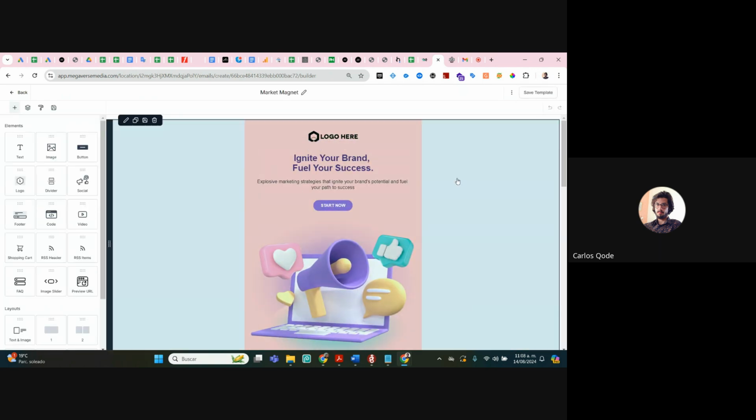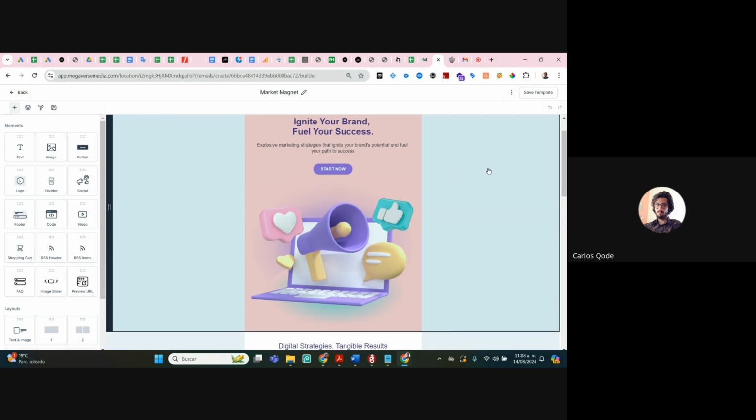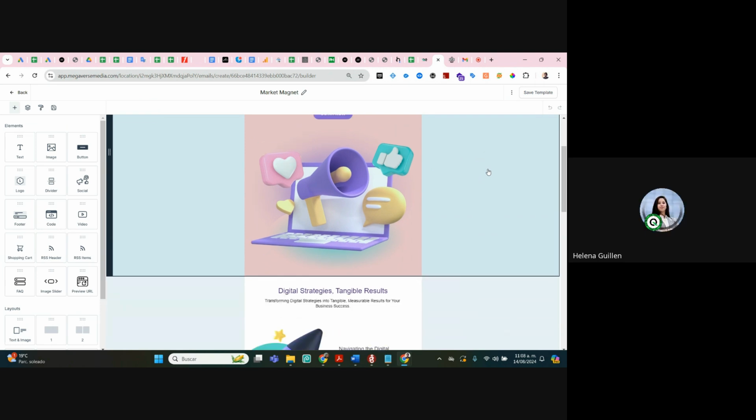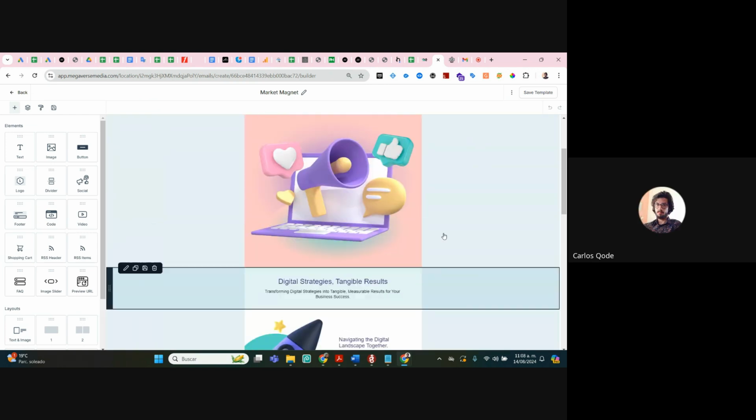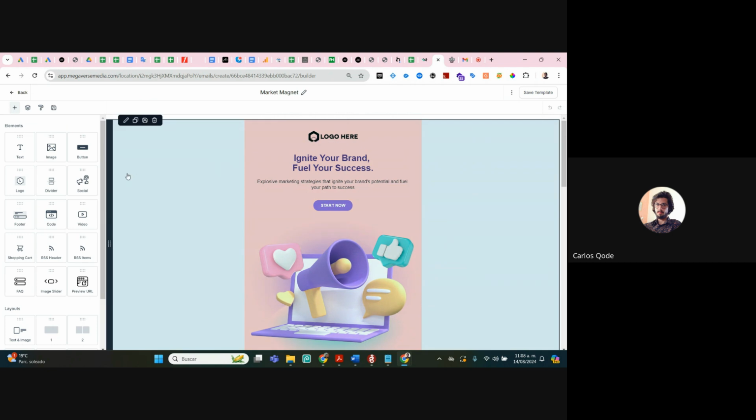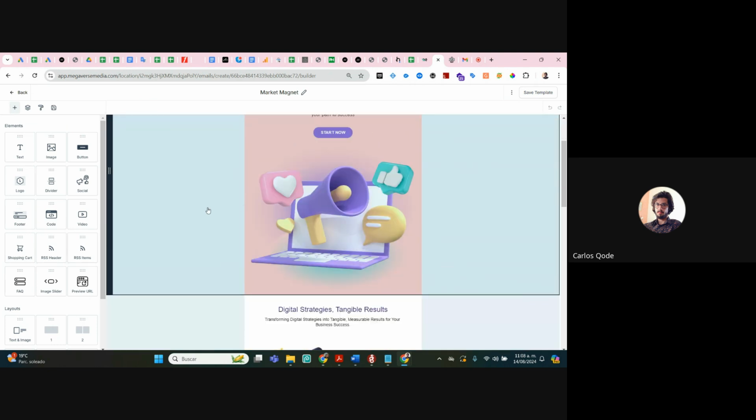As you can see, it's similar to the form builder, and also similar to the website builder. I don't know if you guys have tested before. Have you ever used the website builder of High Level? Yeah, I've used it. Okay, awesome. The logic here is very simple.